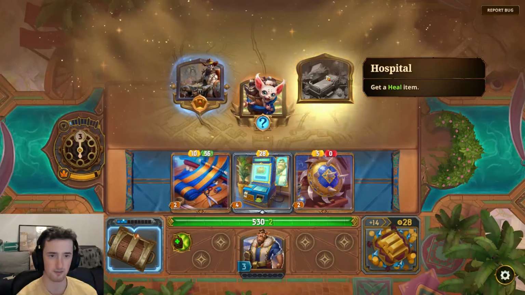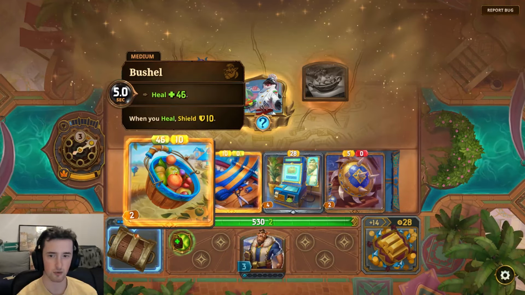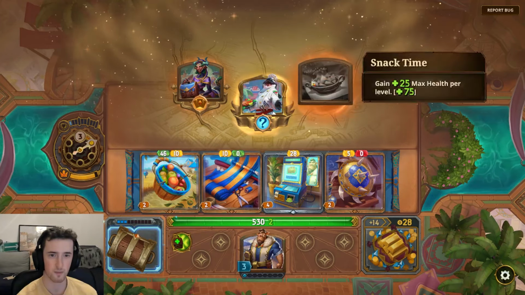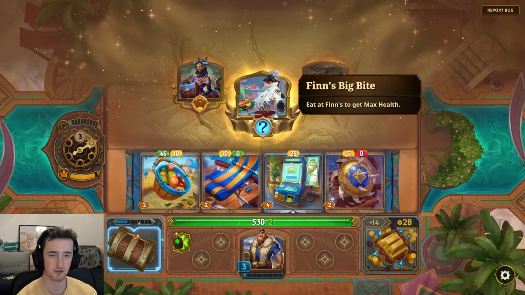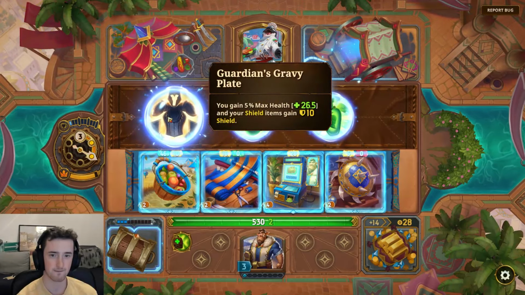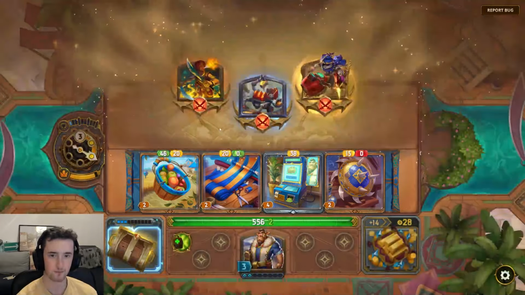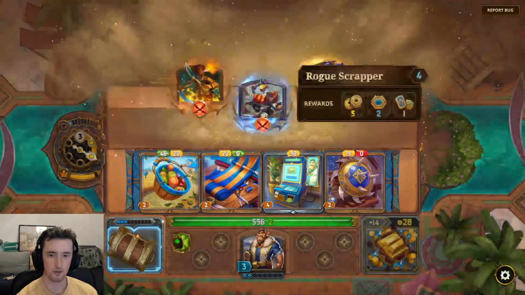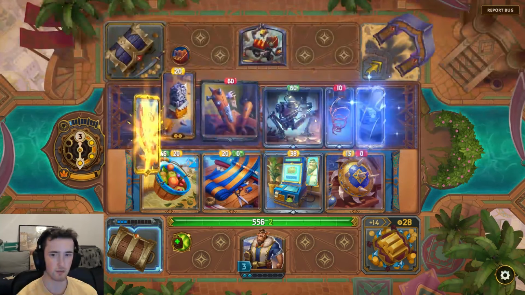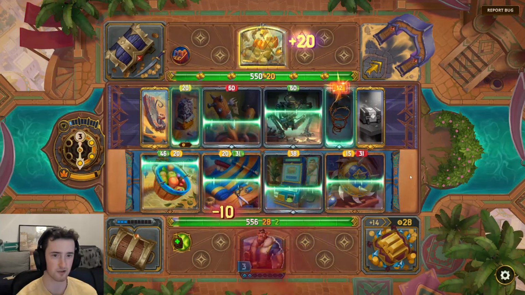Kind of down to get a heal item. Okay, bushel is pretty good. Fins. I think I like fin. Now this is health food, literally. Okay, big shield value. Yep, yep, yep. What do these guys give? Anything good? Not really. Maybe Scrapper. Scrappy, give me some shield. Give me some healing. Give me some shielding. Actually, this one's pretty great for us.